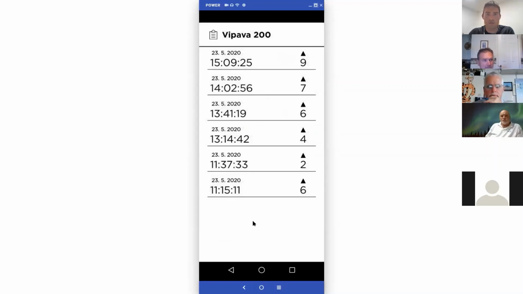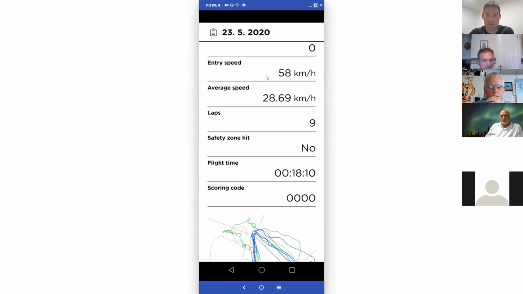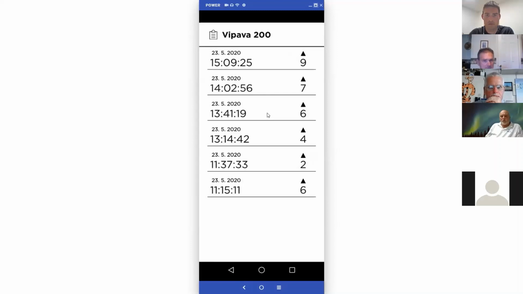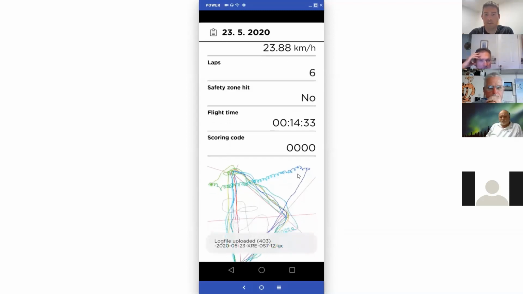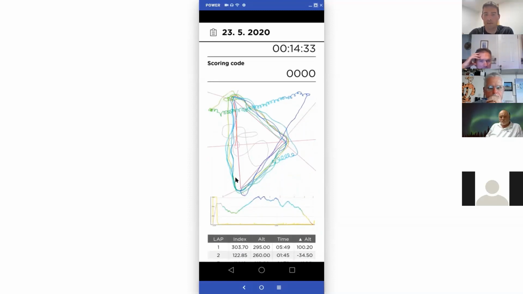Now if I go to the flight which is not published yet, this one is also. Okay, so the 6-lap flight is not uploaded yet, as there is no picture. Basically, when you have on your cloud settings your GPS triangle leak username and password, enter it, pressing on upload button will upload this flight. It's already scored in the overall rankings. You can see how you flew it. And basically that is it.